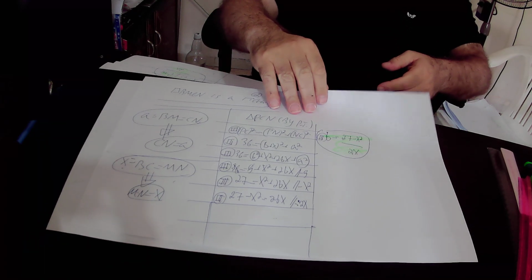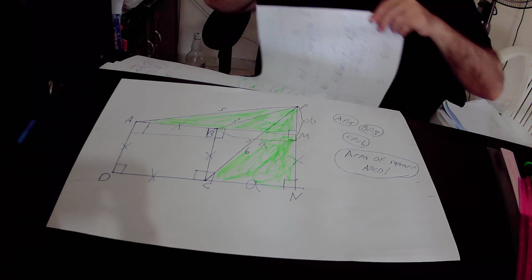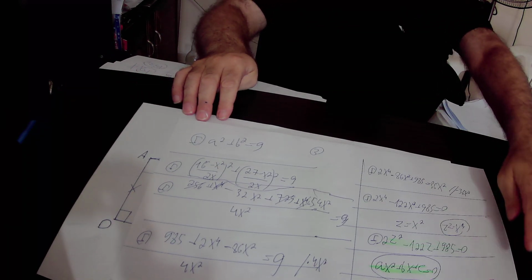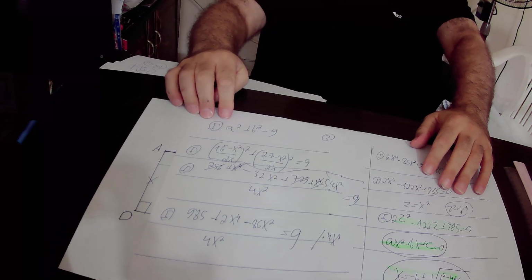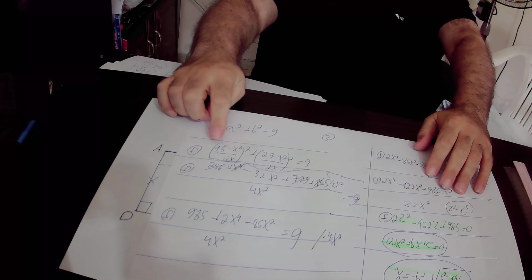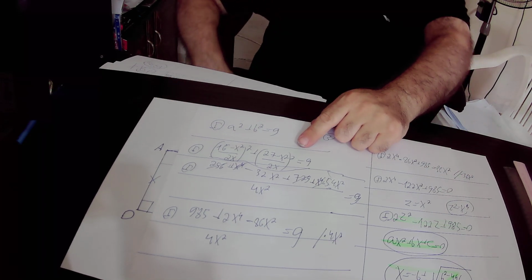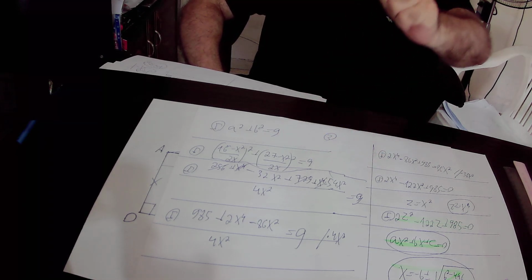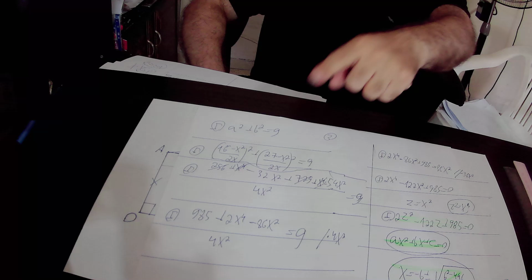So we have the values of a and b in terms of x, and we know that according to equation number 1, a squared plus b squared equals 9. We have already found out that a equals 16 minus x squared over 2x. So if we square this expression, we get a squared. And we have already found out that b equals 27 minus x squared over 2x. If we square this expression, we get b squared. And according to this equation, a squared plus b squared equals 9.